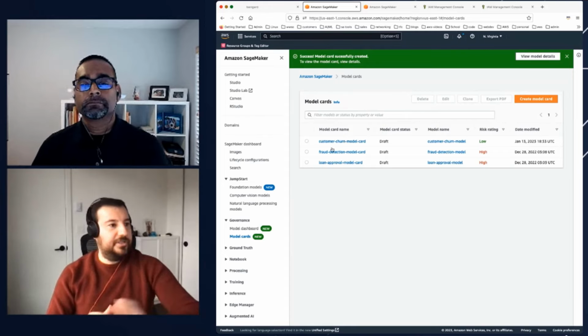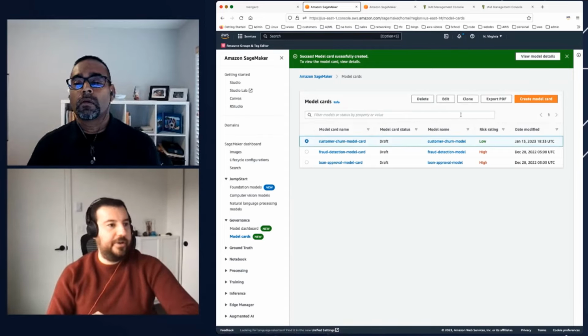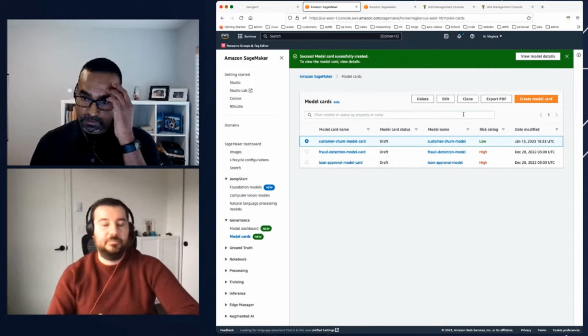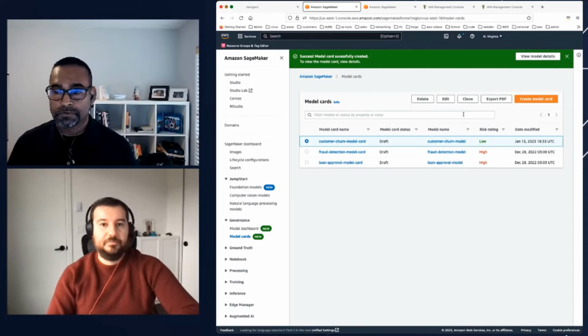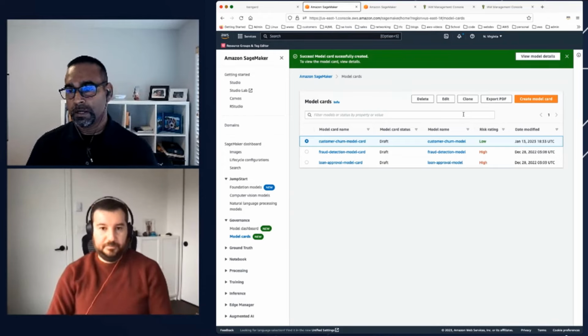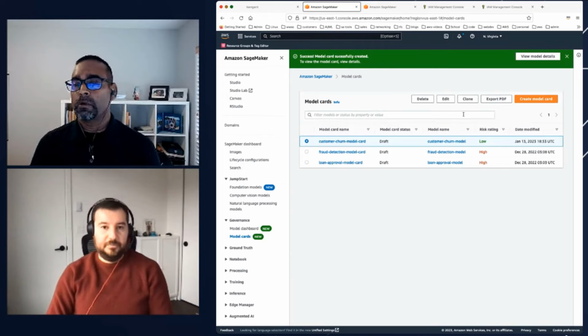Okay, and what are all the other capabilities, Ram, that we have? I think I am seeing some other functionalities like export, edit, clone. Exactly. So now we created the model. How will you share it, right? So that's you want to be for your risk officers, for example, or your business stakeholders, who don't want to come in and look at this UI, right? Or they don't want to use the APIs. Business stakeholders may not even know how to do that. So how do you share this with them?